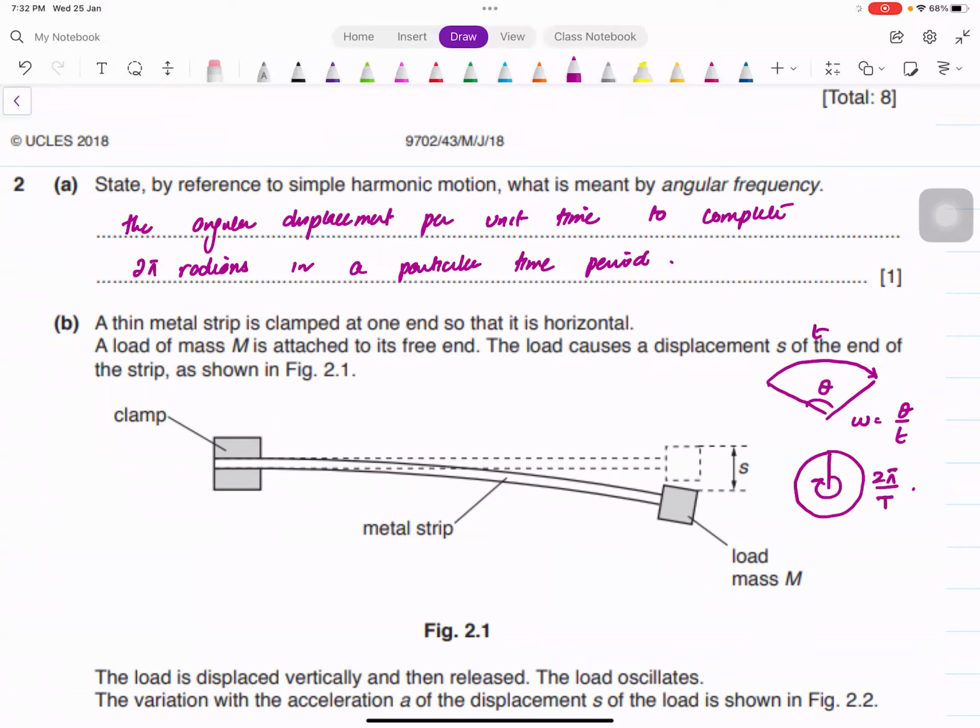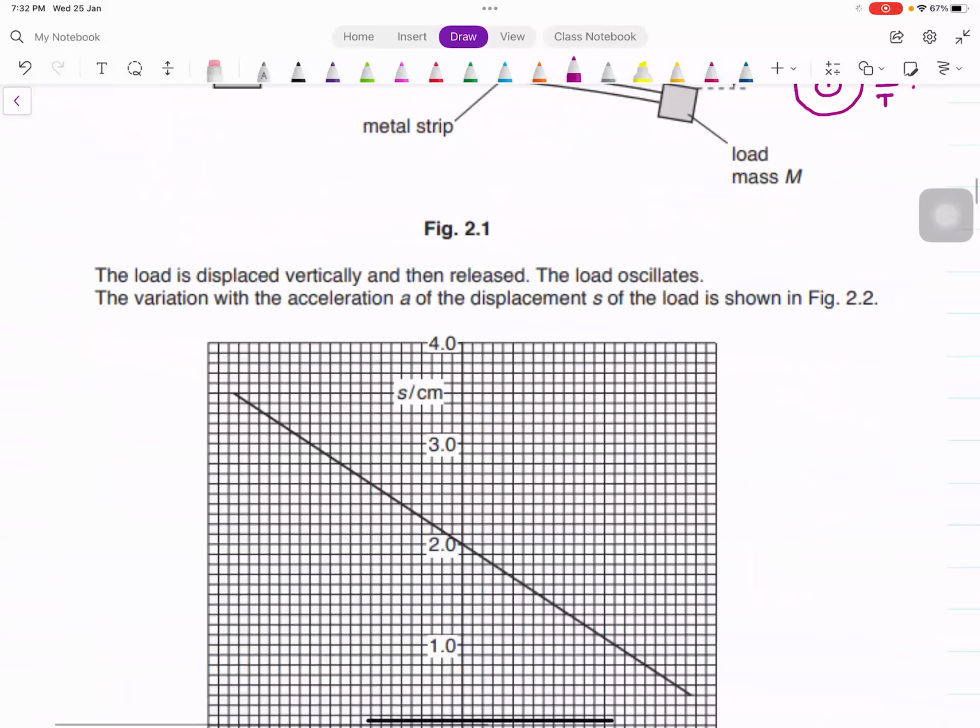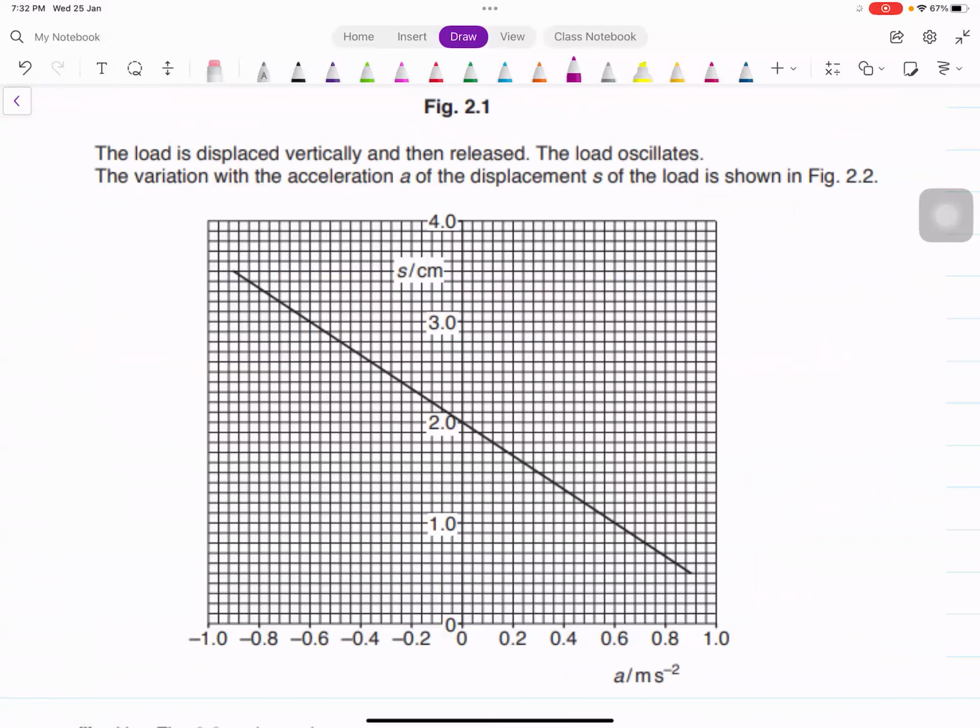Okay, very good. Now, this is another question. This is a different type of graph, but do not worry, because you see the place where it crosses, they have given just the displacement. This time, this is not something like starting from 0. It means you're going to consider this point as the origin of the graph. Do you guys understand this?